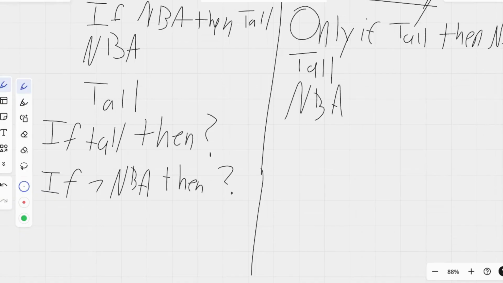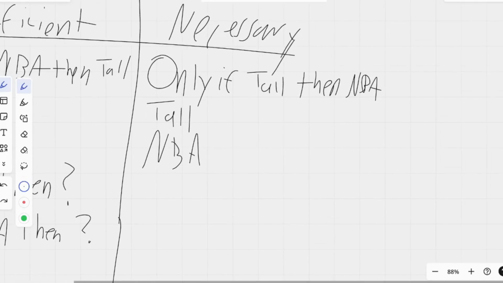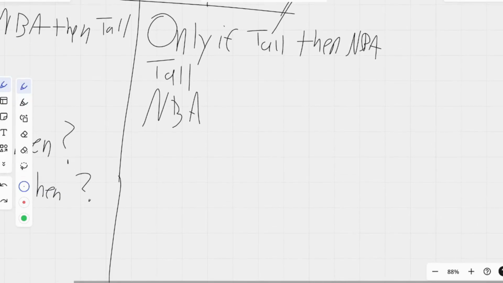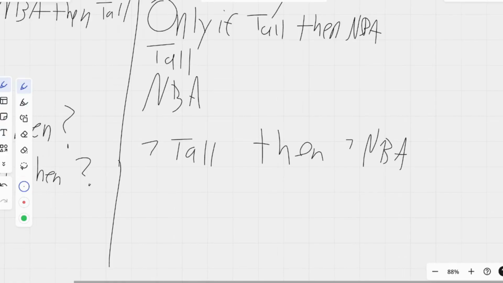All sufficient conditions tell us is what will guarantee the conclusion, not what's necessary, not what we will not be able to get with our conclusion, nothing like that. In order to get something similar to that, we would need to create a necessary condition. So imagine if only if you're tall, then you're in the NBA. Then we can conclude that if you're not tall, then you must not be in the NBA, precisely because you are missing the required component of being in the NBA.